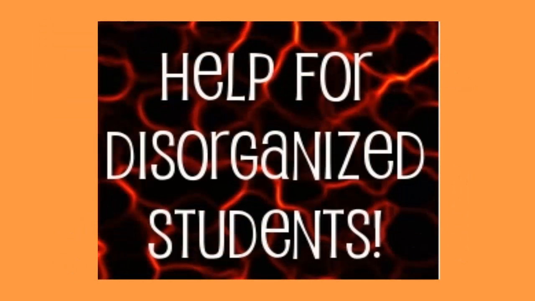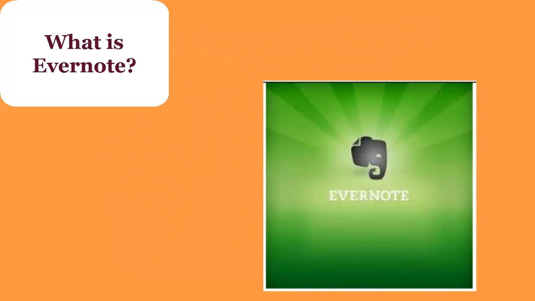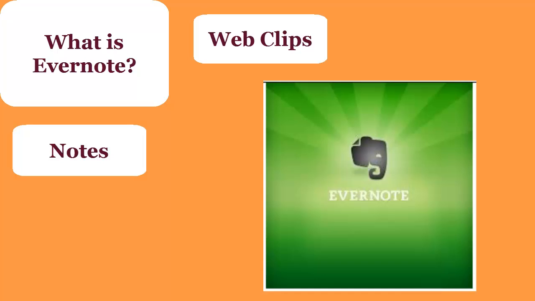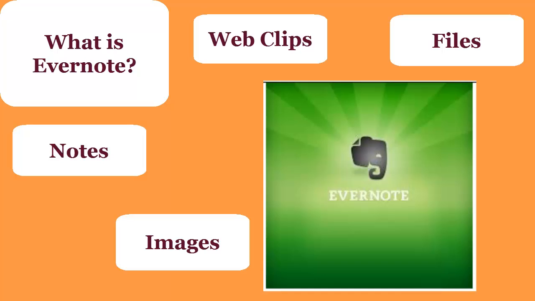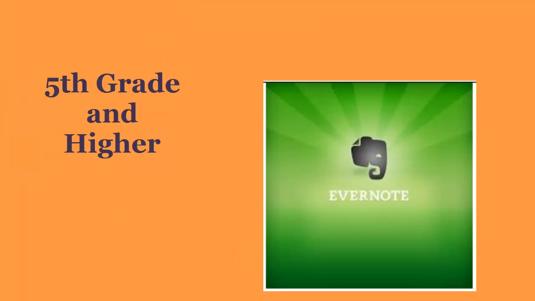If organization is not your student's strongest characteristic, the Evernote app is what you need. Evernote helps students stay focused by quickly adding notes, creating to-do lists, and reminders. Evernote is a great starting point for blogging. With Evernote, all of your notes, web clips, files, and images are made available on every device and computer you use. Evernote is recommended for students in 5th grade and higher.